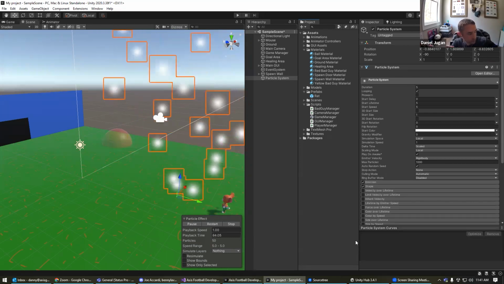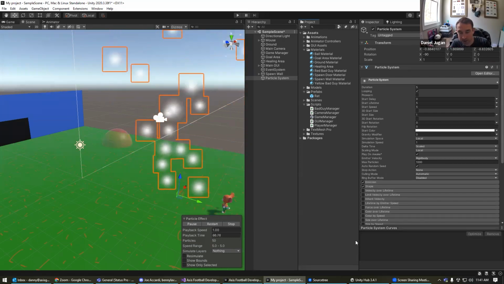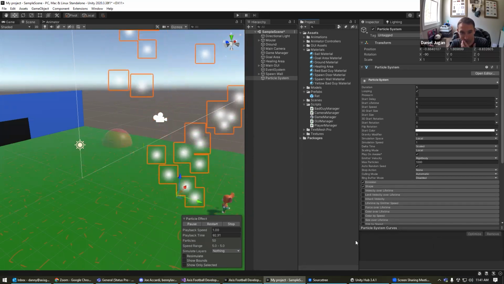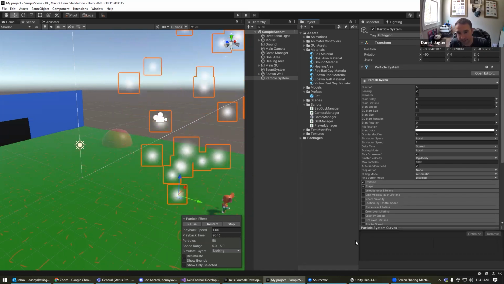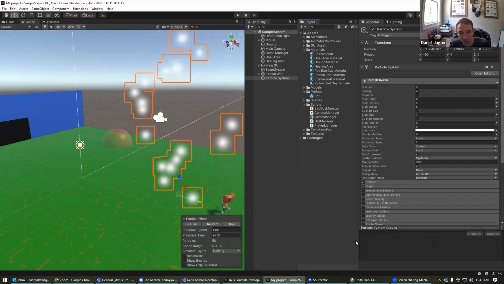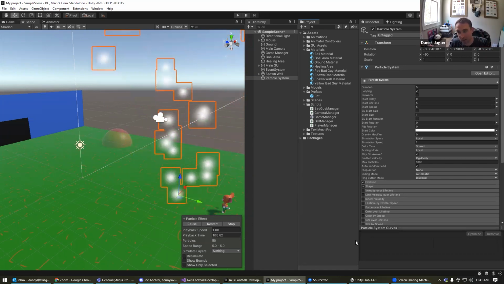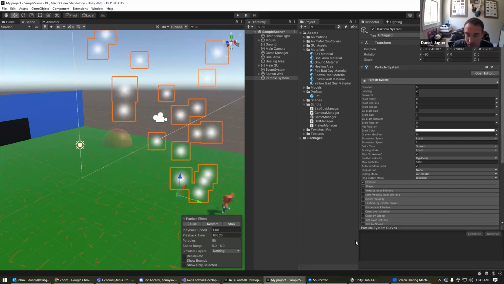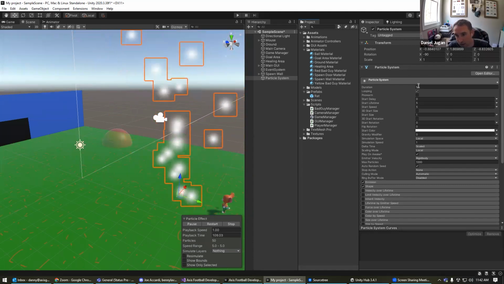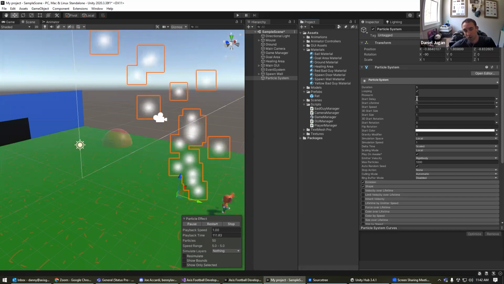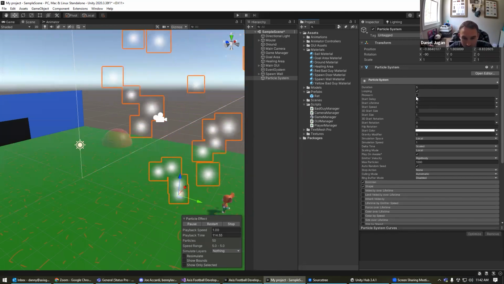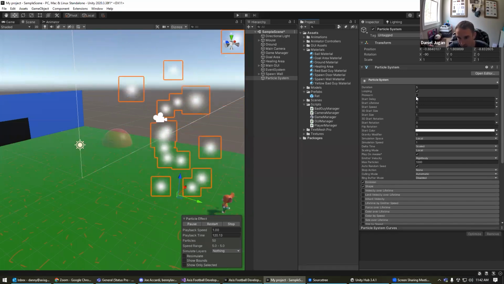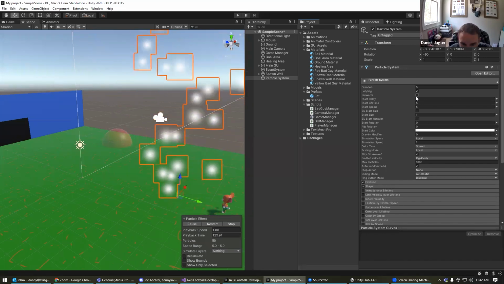My advice to you is Google a specific type of effect that you want and kind of copy the parameters that you find. Okay, so if you want some sort of snow or rain, or you want like blood splatter, something gross like that, there are probably preset ones that you can use rather than trying to figure out all of these values. There's probably also a lot of packages that you can download free, either through the Unity Asset Store or in other places that are pre-configured, ready to go for whatever you want.